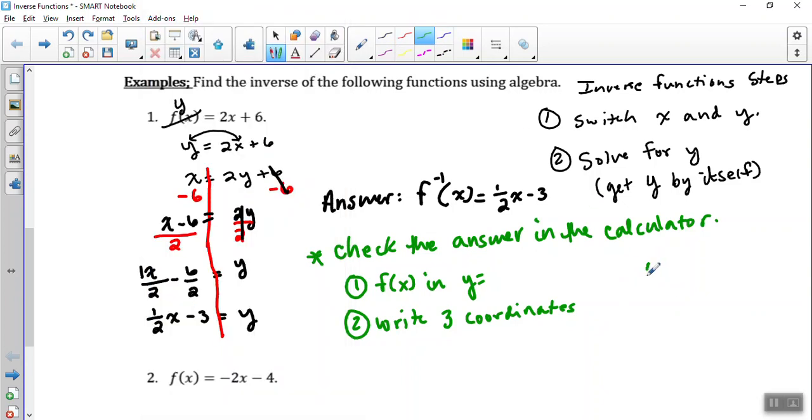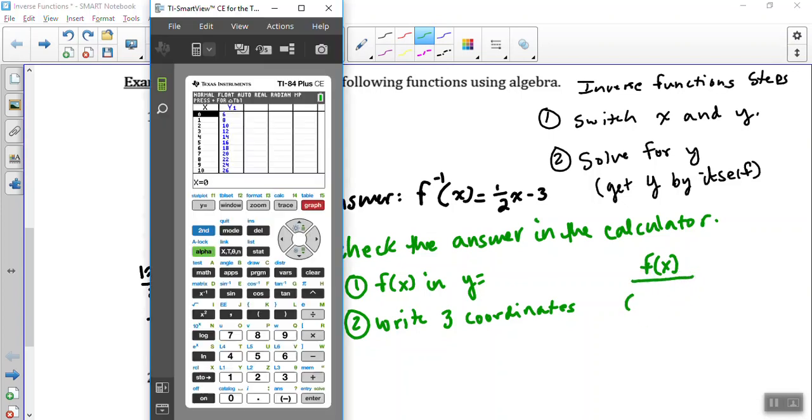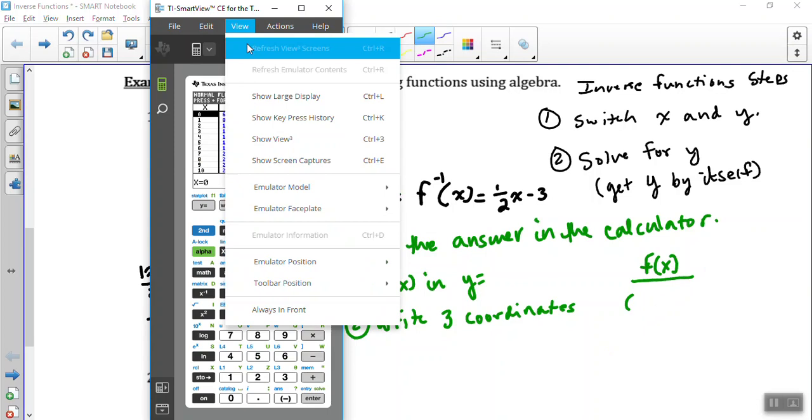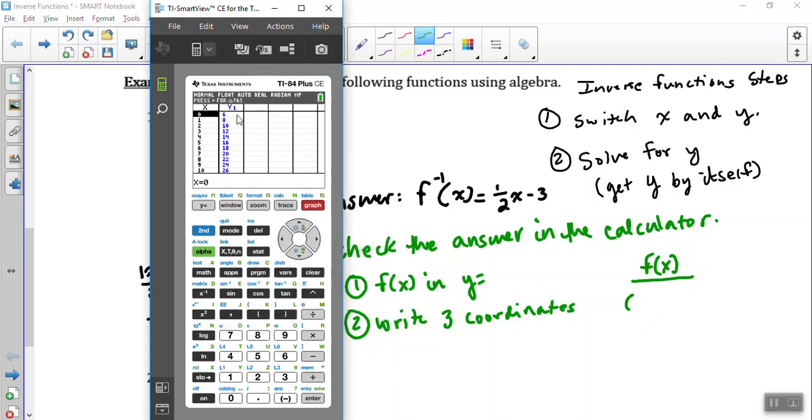So let me organize this in a better way. So we have here f of x. The 3 coordinates for f of x are 0, 6, and then again you can pick any three coordinates. Just make sure, sometimes you'll get decimals here, don't pick the decimals, okay? Or I'm gonna pick 1, 8, and remember there's also negative, so maybe let's pick a negative. So we'll say negative 1 goes to 4.